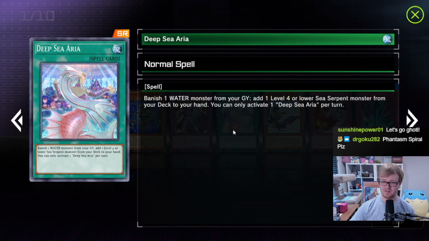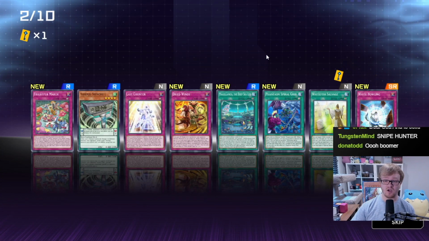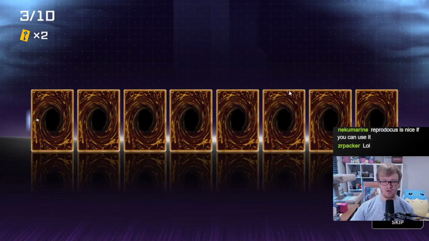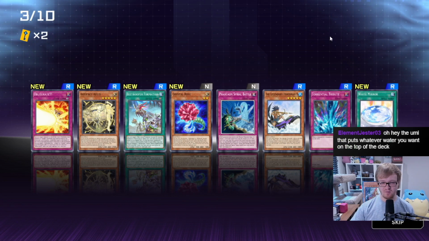Okay, we have Deep Sea. That's not bad at all, really. Torrential Tribute is limited, which is usually one of the big reasons to go into this pack. That's not really the case here, but we'll see what happens. White Howling. Okay, this pack is kind of tough because there are like three different archetypes in here all working together, but we will see. Gosh, a million Torrential Tributes.